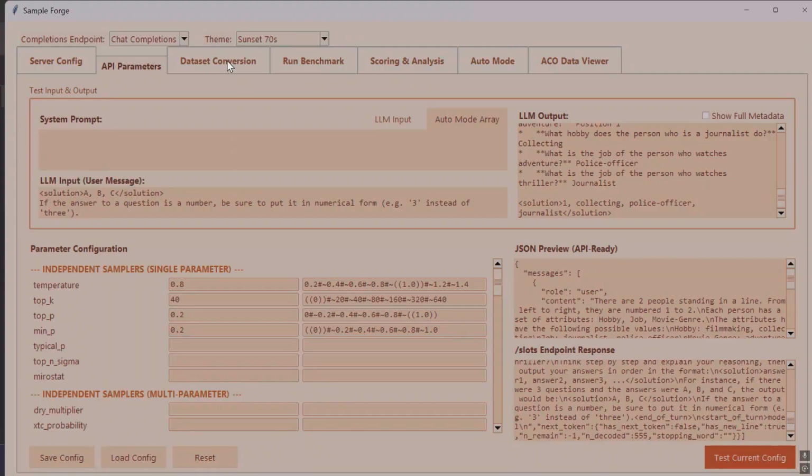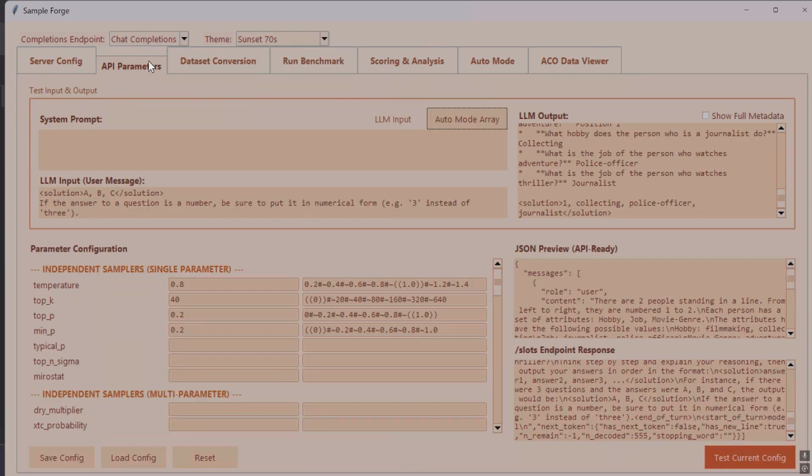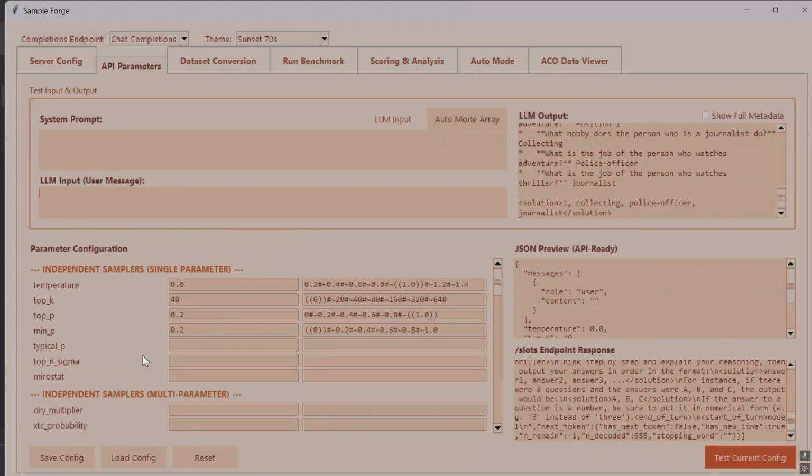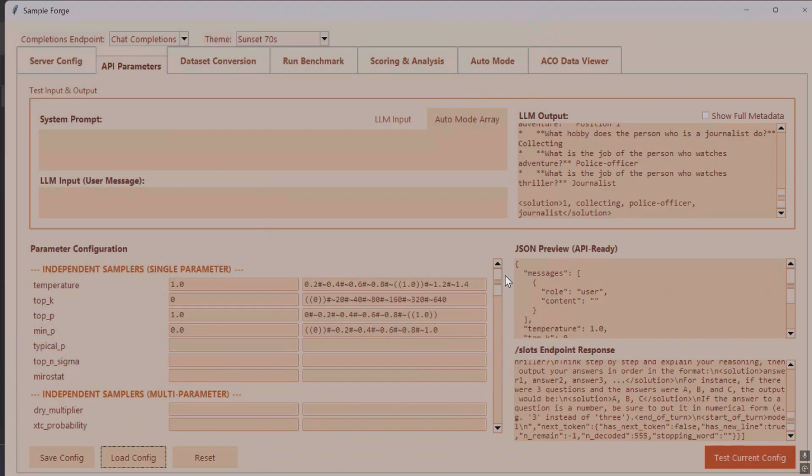And that's where the benchmark comes in, right? The Run Benchmark tab allows you to automate all of that. And the way you would do that is you would first save yourself a bunch of your own API parameters.